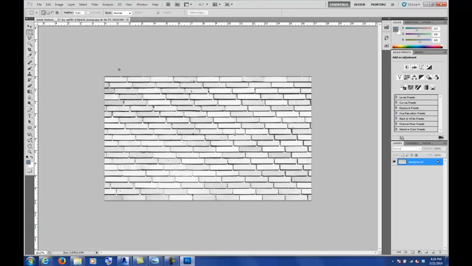Now, one other thing you have to know is in order to size this correctly, and I'm not sure exactly the size of these bricks, but if I use a typical module of what I expect a brick to be, I'm going to count across this image. I've got 1, 2, 3, 4, 5, 6, 7, 8, let's say 9 bricks. So I know that this wall panel should be 72 inches wide? So anyway, that should be the width of that.